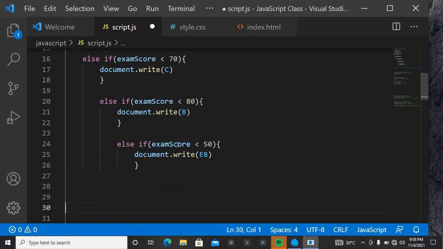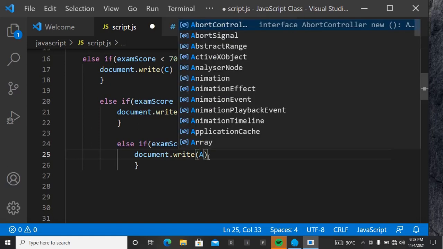So now there will still be a condition, so let this one be 100. Okay, so print A. Are you getting it now?